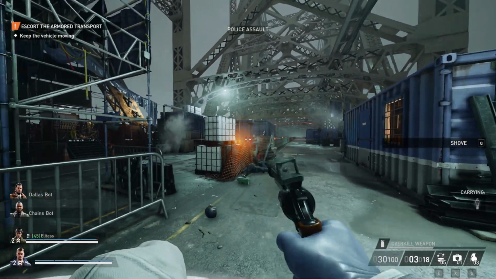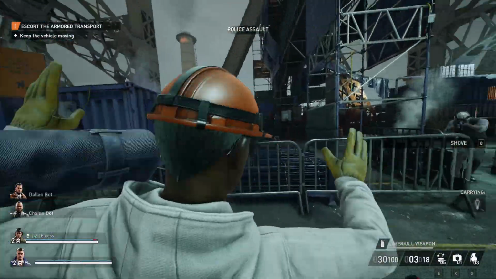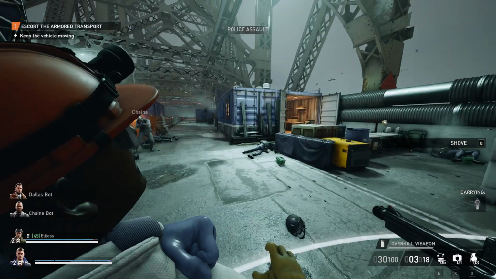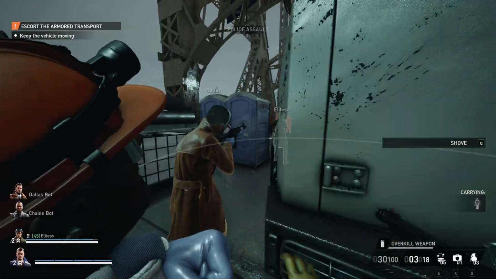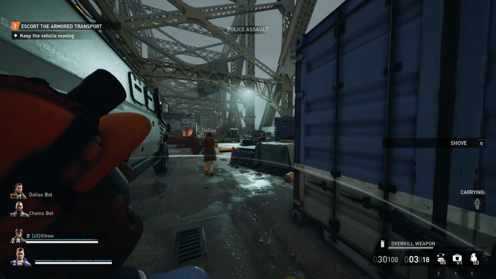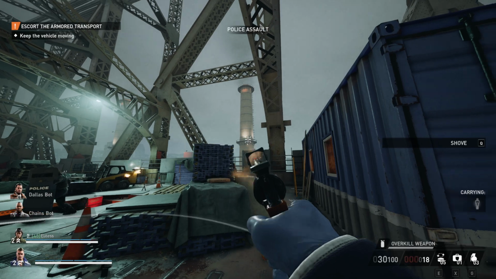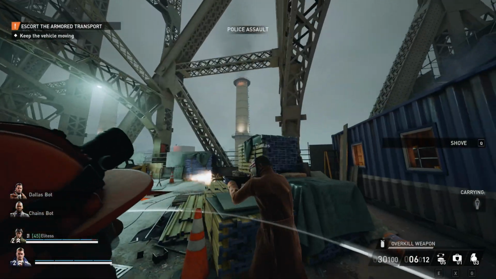Now try not let the police get too close, otherwise they can knock the hostage out of your hand just like that. And the more players that stay inside of the circle, the faster the truck will go. So if all 4 players are standing inside the circle, the truck will move a lot quicker. And be aware of these snipers, as they will one-shot all of your armor plates.